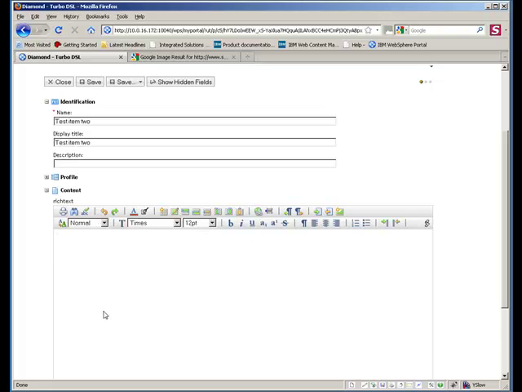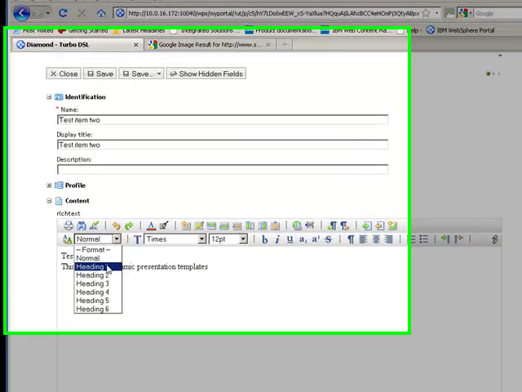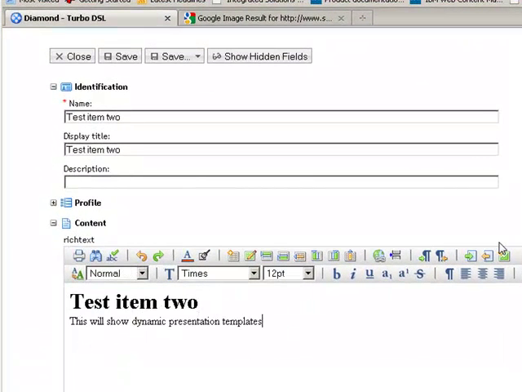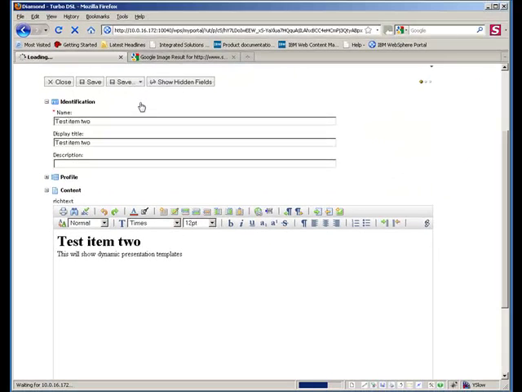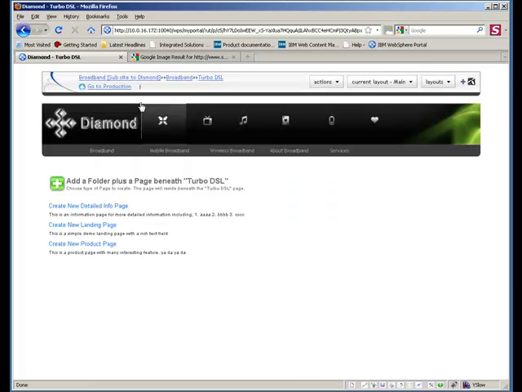I'm just going to type it. So I'm just going to change that to heading 1, leave that as it is. And what I'm going to show here is dynamic presentation templates. So in this particular case, I'm just going to save and close this item, which of course will save and close the folder as well.